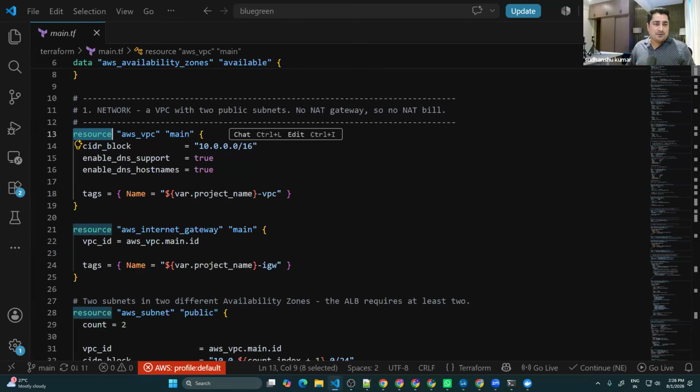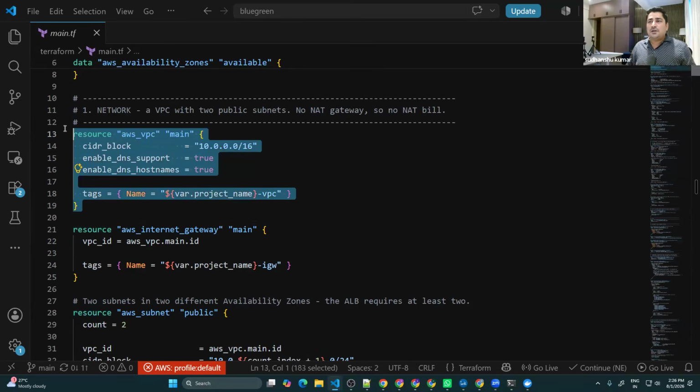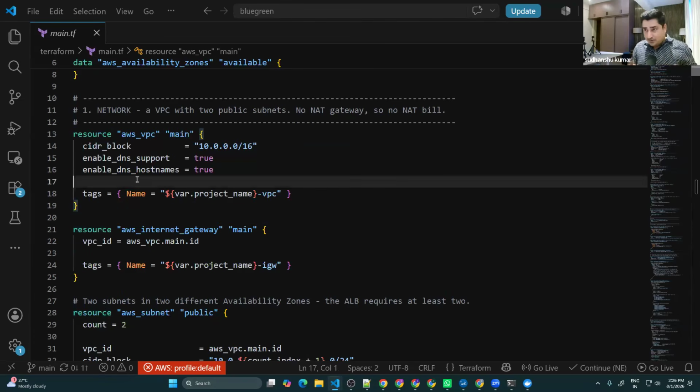Now let's talk about a block. First of all, the virtual private cloud. Now tell me what is the meaning of VPC. Quickly, guys, I will ask you many questions because I have already talked about VPC. What is VPC? What is a gateway? What is a subnet? Quick definition, anyone who can give me? Yes, what is VPC? Don't tell me the full form, I know the full form. I am asking for a layman definition. What do you understand by VPC?